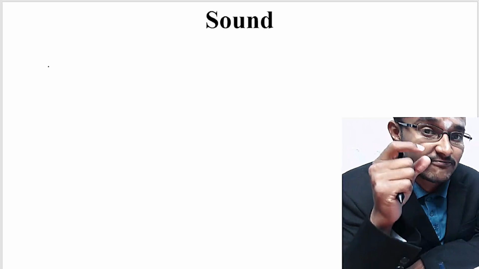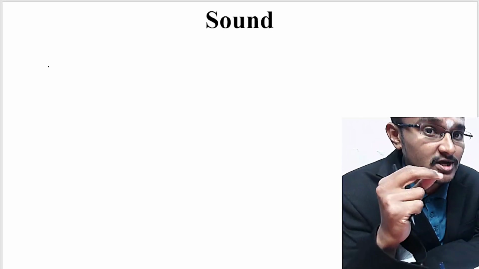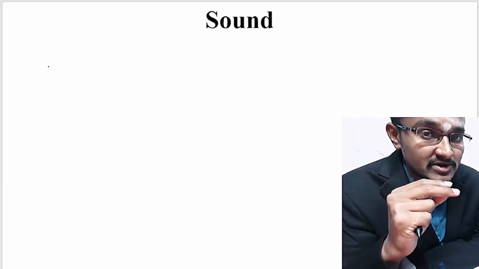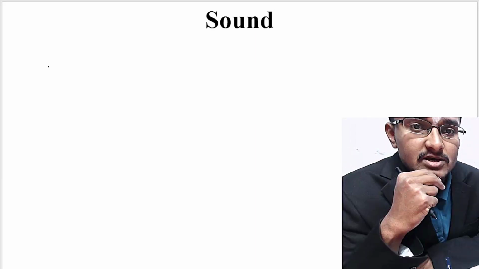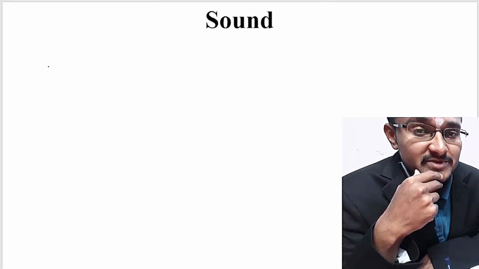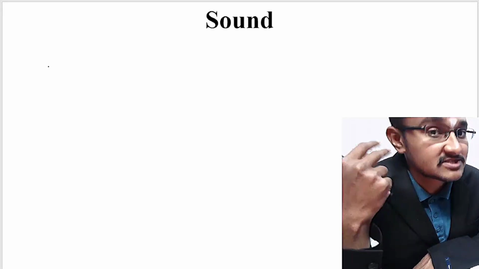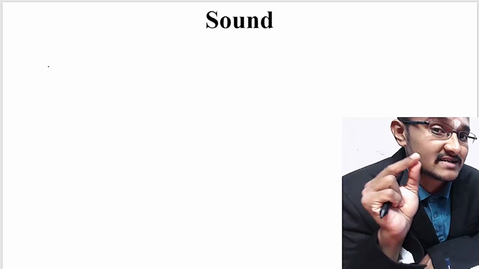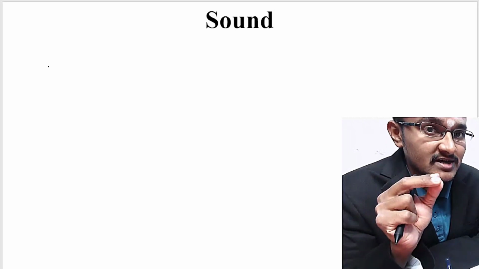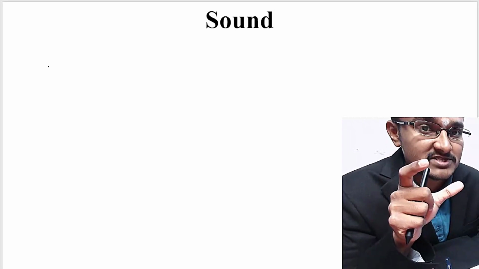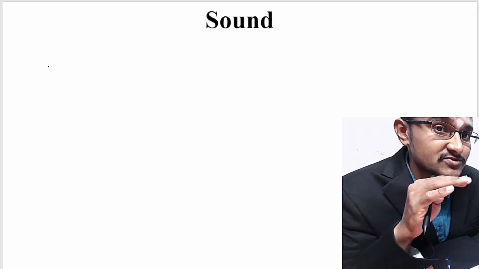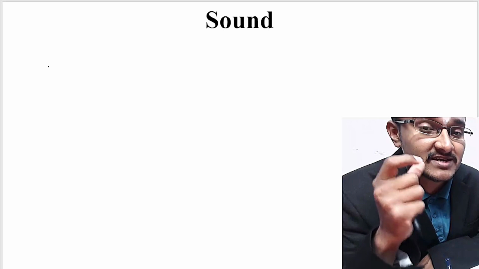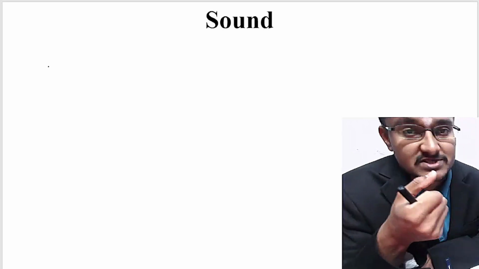That means some kind of vibration is happening in your phone to generate the sound. So only when that particular vibration happens, you can hear a particular sound. You might have seen a lot of musical instruments which produce various kinds of sounds. That is because every musical instrument is given a necessary amount of vibration so that when you hit that particular musical instrument in a certain way, it will produce a vibration in a certain way. At that time, you can hear the sound from that musical instrument.